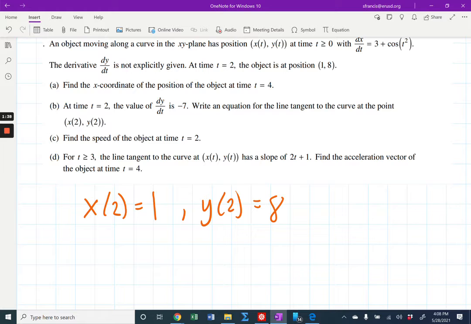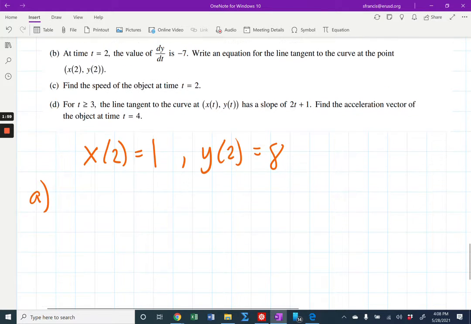This is now an AB level question. It's not even BC anymore. The problem is a lot of people don't see it that way, and then there comes an issue. This is really just a fundamental theorem problem. Okay, we know the derivative. We know x prime, or dx over dt. We know x of 2 is 1, and we want to know the position at 4.